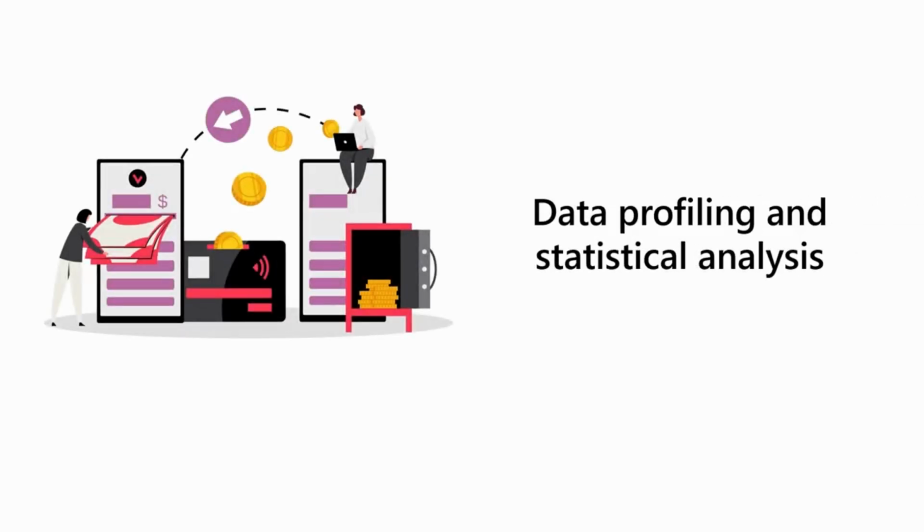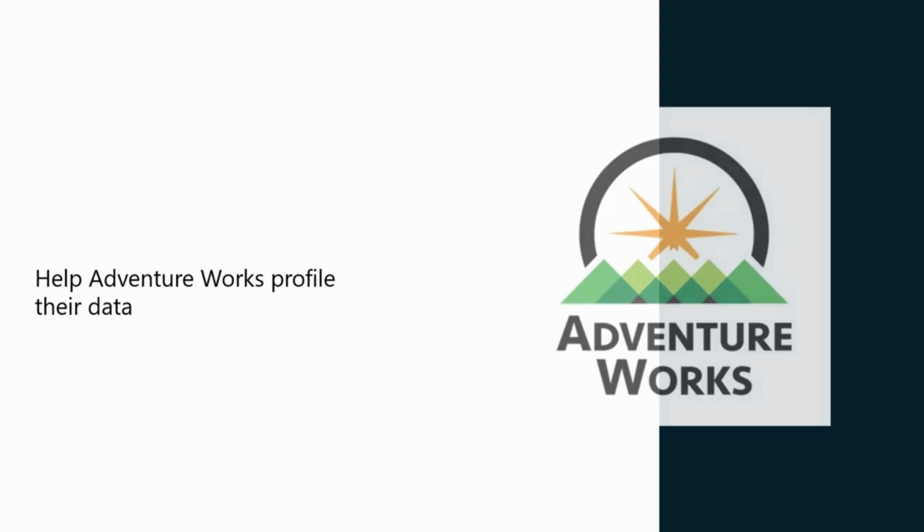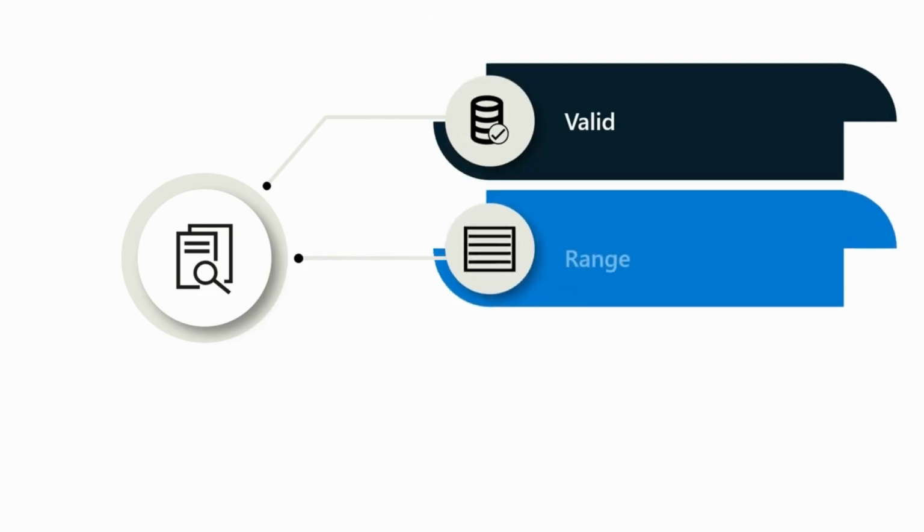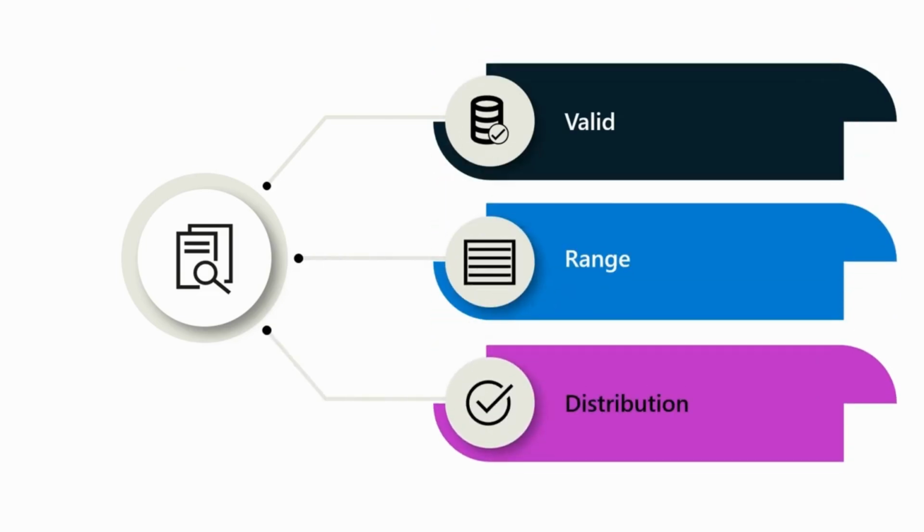In this video, you will learn about data profiling and statistical analysis and how to use them in Power BI. As well as this, you will cover how to use profiling tools to inspect the data. AdventureWorks recently conducted a field survey to increase sales and collected potential customer data. This resulted in an Excel file containing information such as age, gender, occupation, income level, address, and phone number of prospective customers. Since the survey data was collected manually, it was not subjected to any validation. Therefore, before analyzing the data, it is necessary to confirm that the data is valid, within the desired ranges and quantities, and exhibits a good distribution.